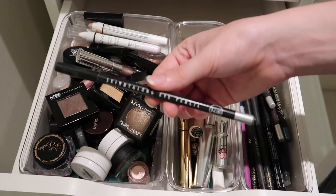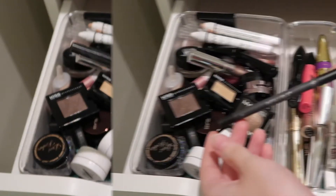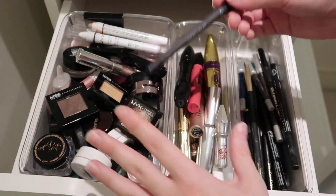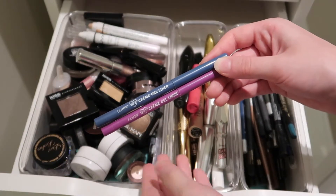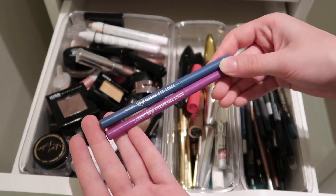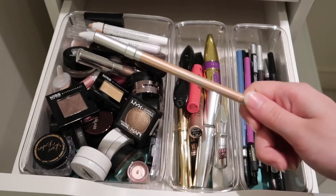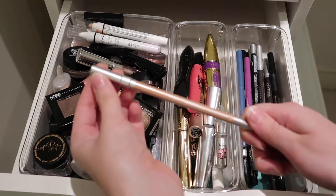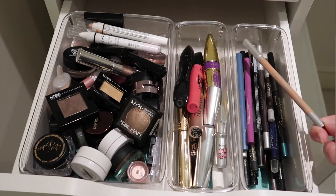Here we have an eyeliner from Jay Cat — it's the Skinny and Long Eye Pencil. It's okay. Here we have an eye pencil from L'Oreal — the Infallible Eye Pencil in gray. I really like gray eyeliners for the day-to-day. Then the ColourPop Cream Gel Liners — honestly just not that pigmented. I wouldn't run to get these; they're just not the best out there. Here's another eyeliner from Urban Decay in the shade Midnight Cowboy. I don't love really light shimmery liners, but it is a good formula.